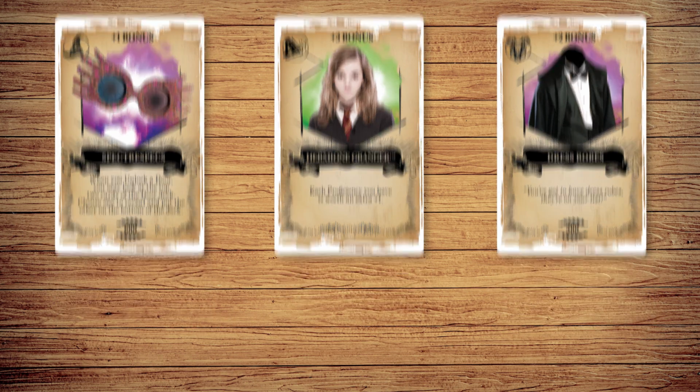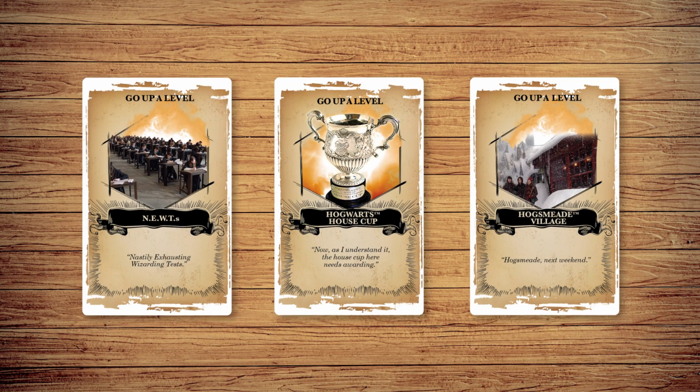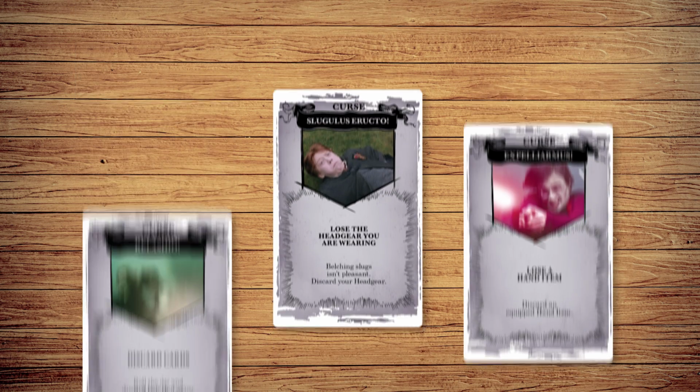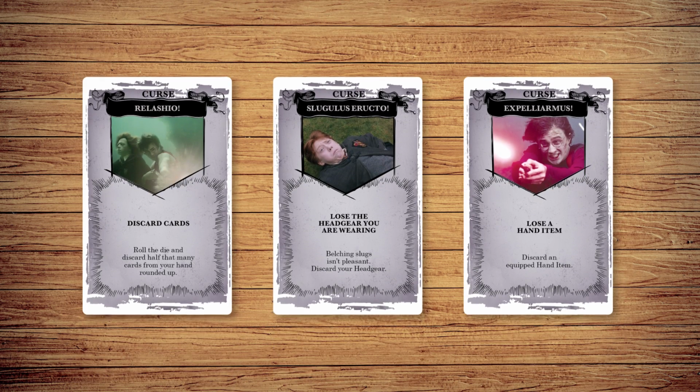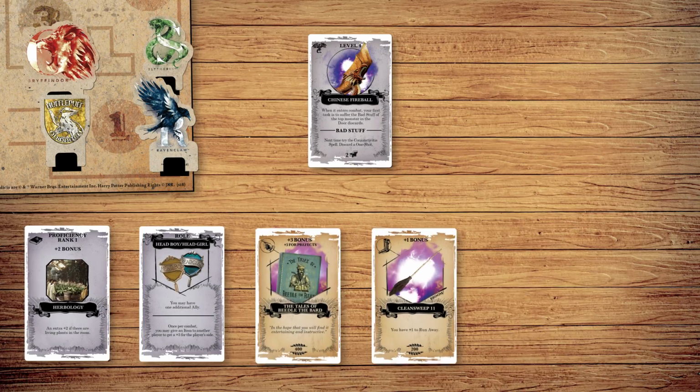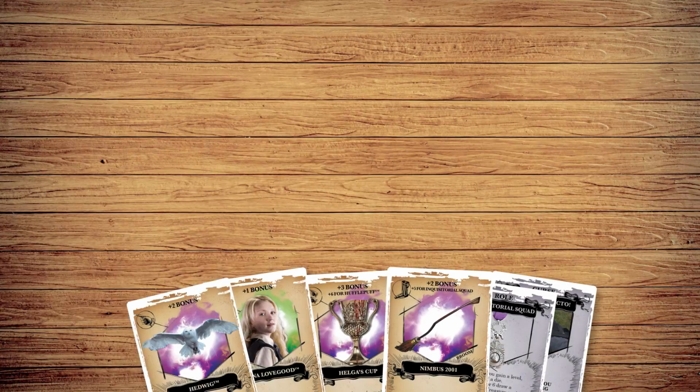stats. Players will also draw special cards to gain a level for free, enhance monsters, or play curses on their opponents. On your turn, you'll unlock the door, fight or loot, and begin charity.